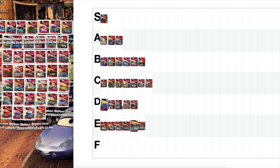Hello everybody and welcome back to yet another video and to part 2 of my 2018-2019 Cars Diecast line tier list, where I have been ranking all of the new releases in the Cars 2018-2019 Diecast line. So the cars on this style of packaging that came out before the new Blue Desert cars that are currently the ones in store.